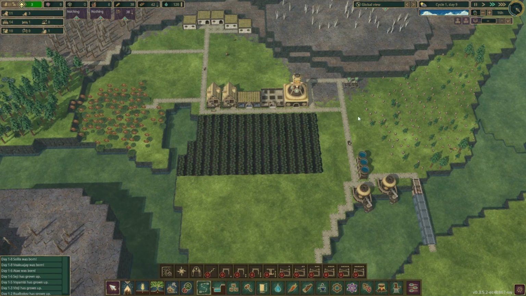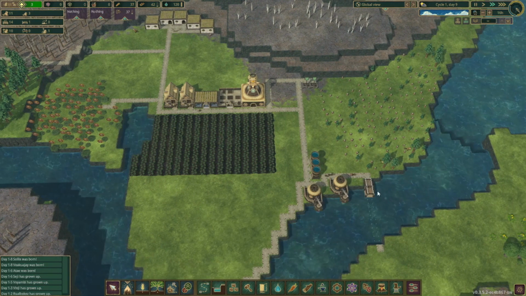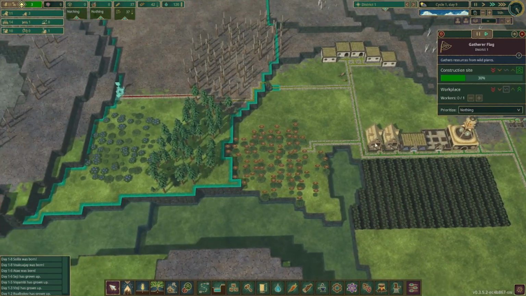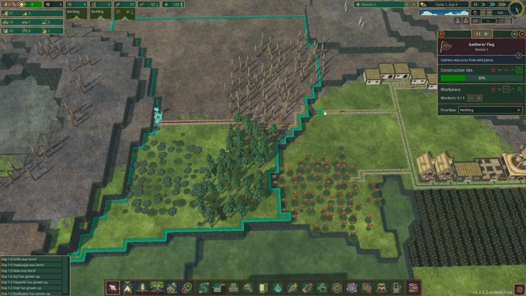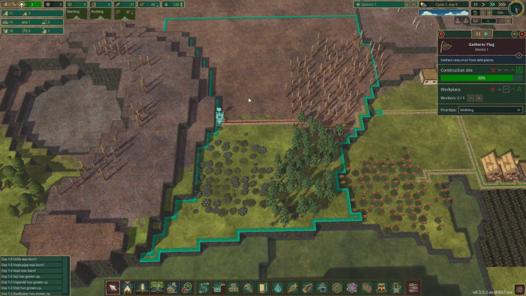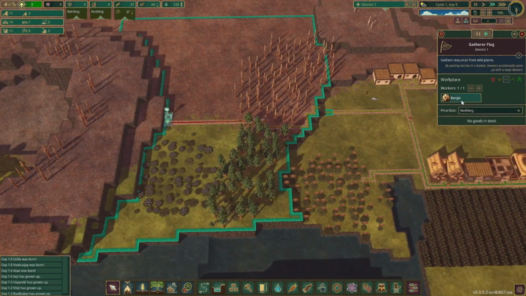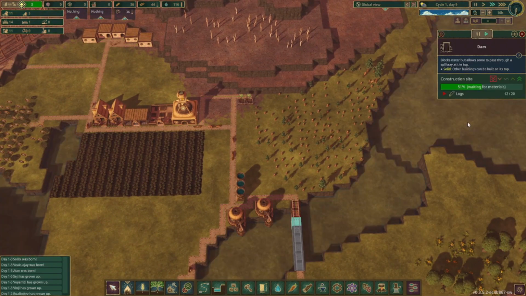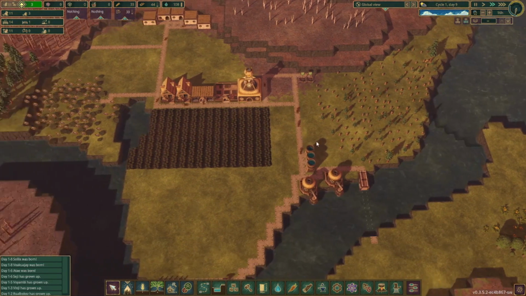Also, I'm going to build a path there, just to make it quicker for the beavers to go through. But yeah, I'll wait for this to be done. I think there's the beaver. Yeah, there's the beaver that is going to finish making the gatherer's flag. And we now have a gatherer. You don't need to prioritize nothing. I'll put that back in the highest command.